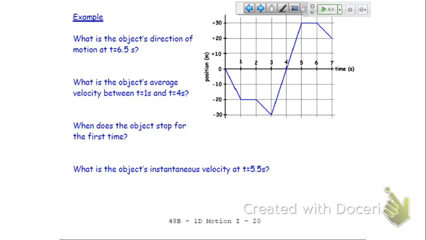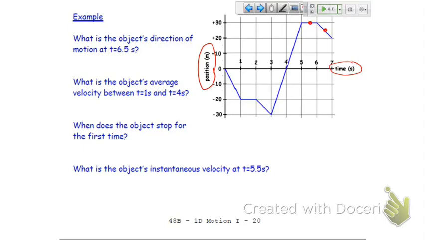What is the object's direction of motion at 6.5 seconds? So I come along here to 6.5 seconds. I have a position versus time. Oh, 5 point... Sorry? 6... Oh, thanks. Yes, I'm giving you a hard time about precision. Life is ironic sometimes. And I was thinking, hold on, it's not even moving. So what is my direction of motion there? It's negative because it's a negative velocity.